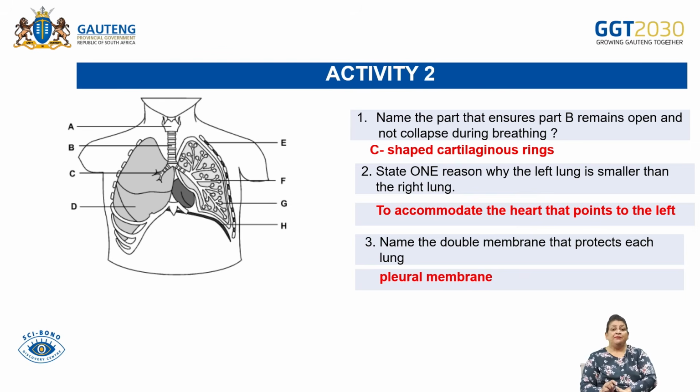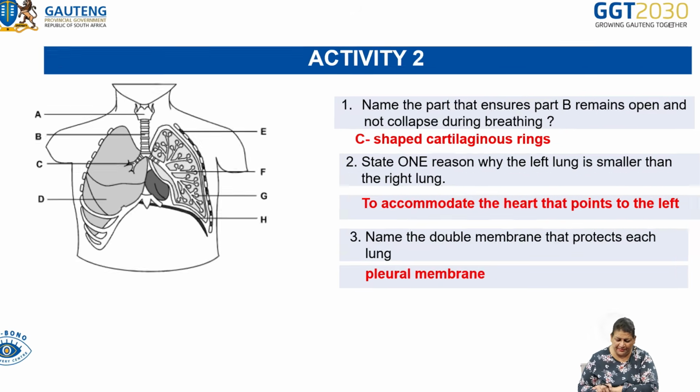So normally, children, what happens is that when people smoke a lot, one of the diseases that they can get is called pleurisy, where the membranes become very sticky with the nicotine. And also emphysema, because the nicotine actually damages the air sacs or the alveoli, and the alveoli have holes in them, and that disease is called emphysema. So remember, our lungs are very well protected by a double membrane, and the lungs are kept moist also because of the double membrane, and it's called the pleural membrane.